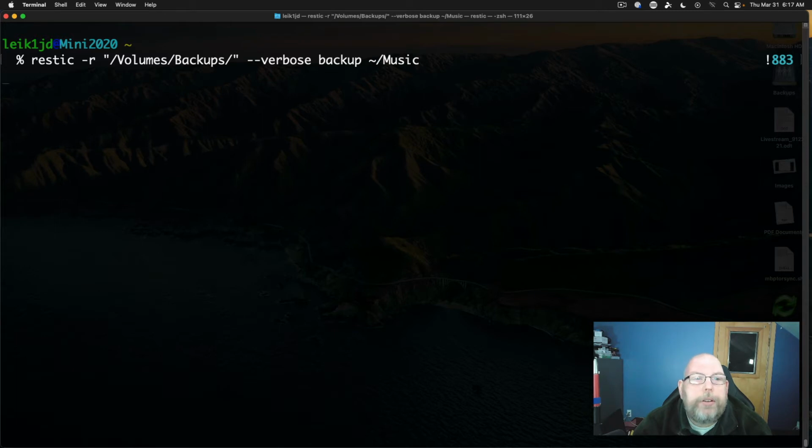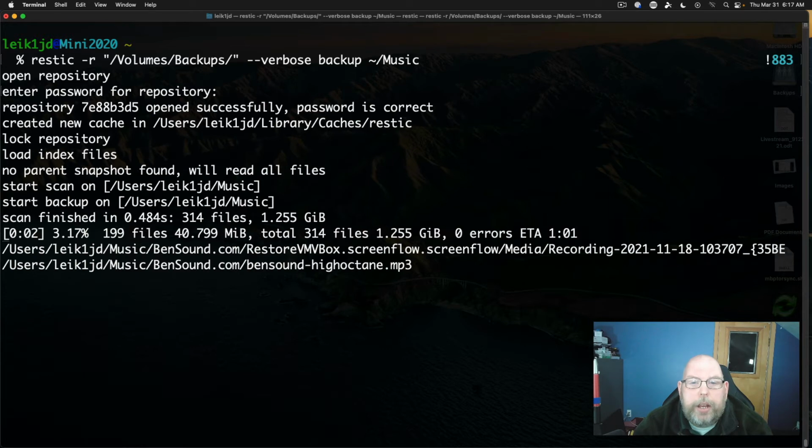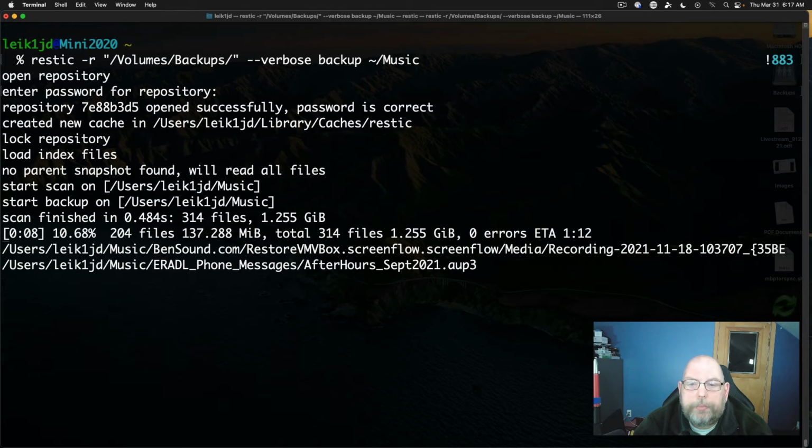So when we hit enter here, it's going to ask for the password that we supplied earlier. And it will go ahead and run through the backup. I'll come back when this is done.